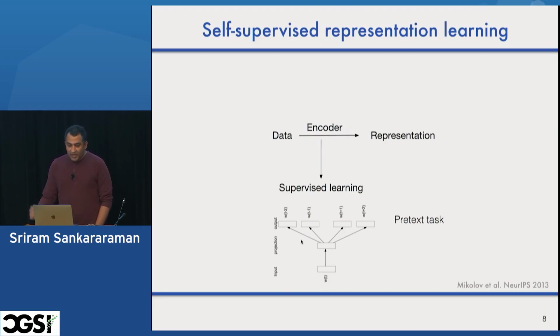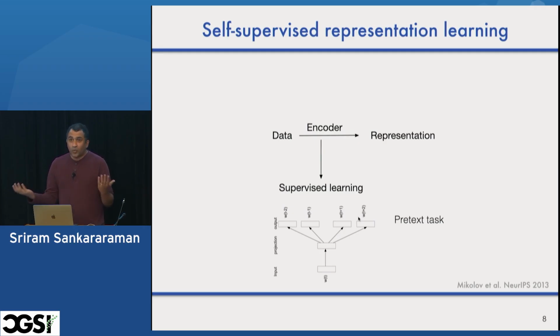And the hope is by picking an appropriate self-supervised representation learning paradigm, you might actually be able to learn meaningful representations. So at the end of the day, self-supervised representation learning is coupling some type of encoder with some type of this pretext task. And by mixing and matching these, you get different possible paradigms for self-supervised representation learning.